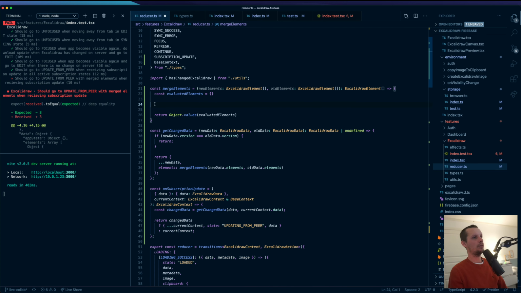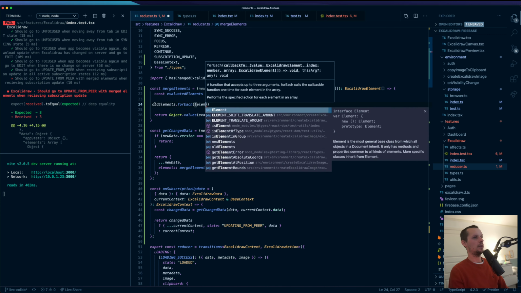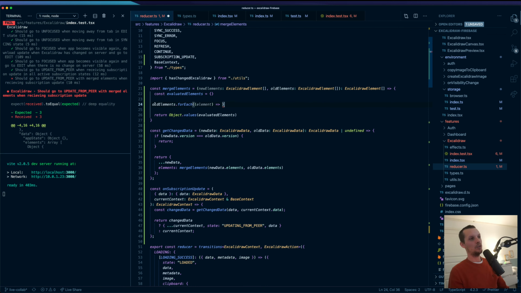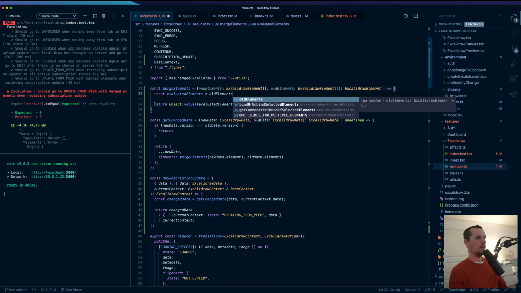So let's go through the new elements or the old elements for each element. We could use a reducer here, and that would be the correct thing to do. Should we do that? Yeah, let's do that.